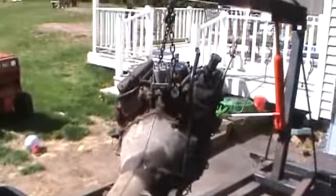Alright, guys, more to come, but long overdue. I owe this to you guys to show you, and wanted to show you as it came out. But anyway, the motor's for sale, 110,000 miles, runs mint, no smoke.